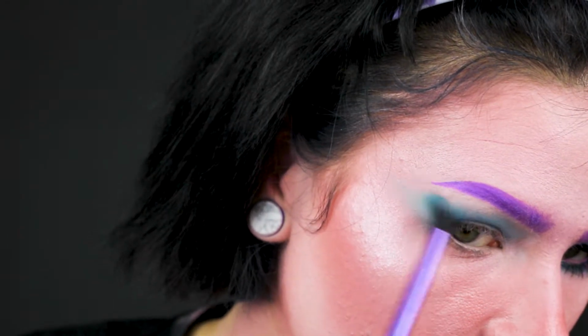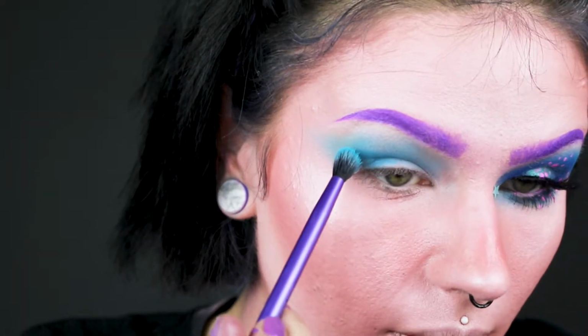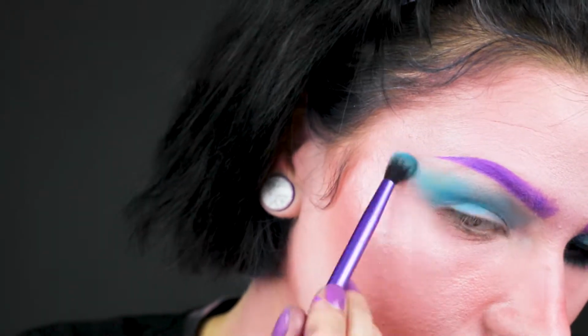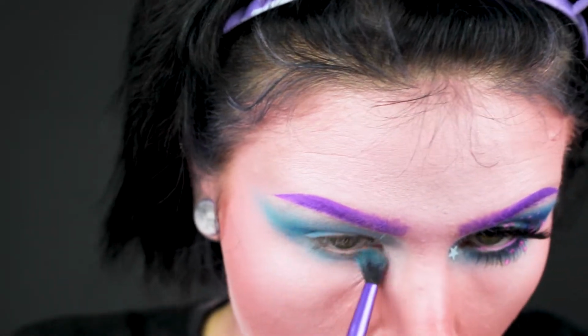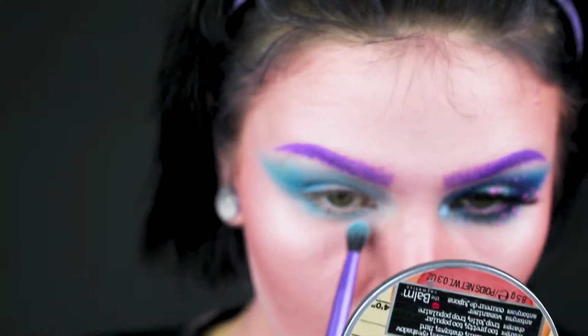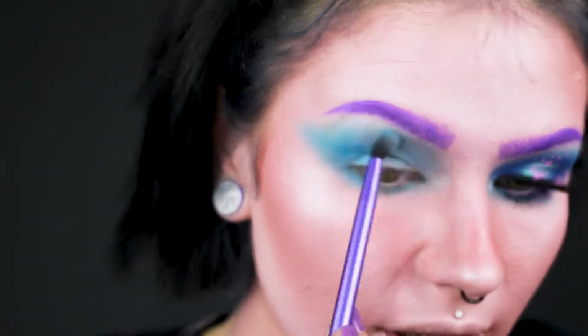I'm just picking up more product, placing it down, and then blending it. So pick up, place down, tap it off, and do the underneath. And there is your basic shape. Pretty easy, right? And I like to bring it up almost into the brow, just to help create a nice gradient.